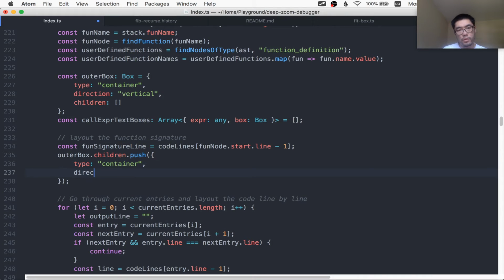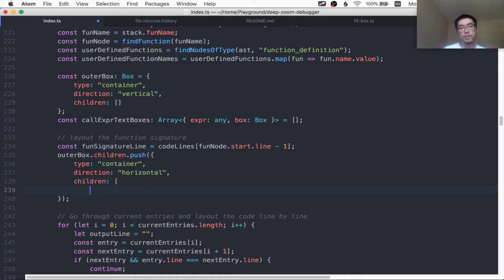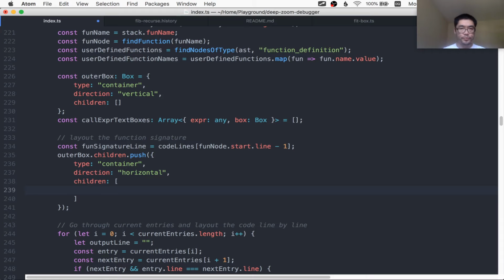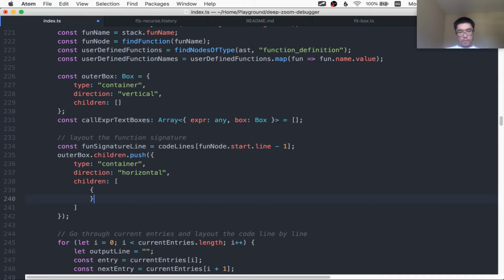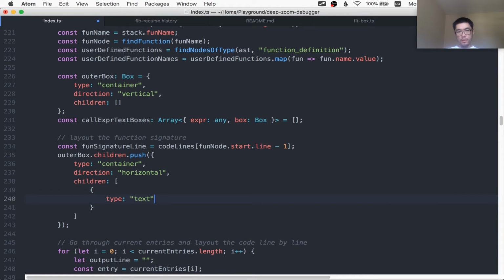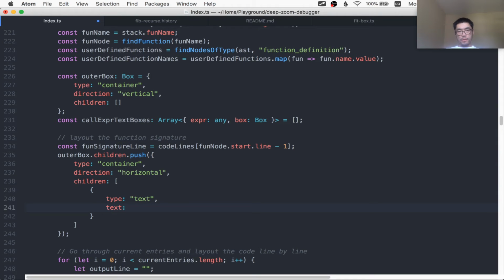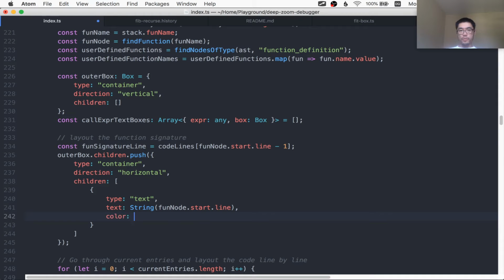Container whose direction is horizontal, and then the children are gonna be 2 text boxes. Later on there's gonna be 3, but the first one is type text. Text is function signature. Oh no, I actually want the line number, which has to be converted to a string, and then color should be line number color.